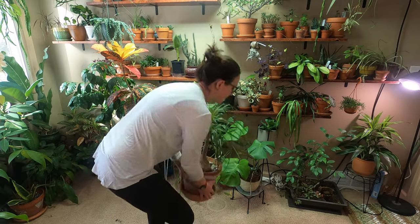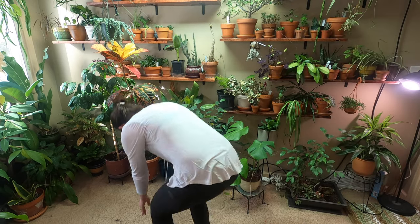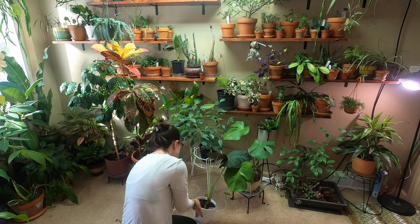So in order to vacuum, I had to move the plants out of the way. So that's what I'm doing here. And the larger plants I'm moving into another room. The smaller ones I'm just moving across the room.